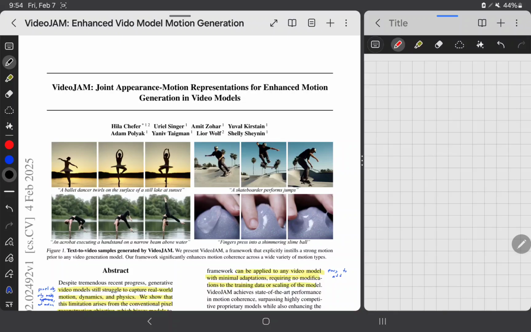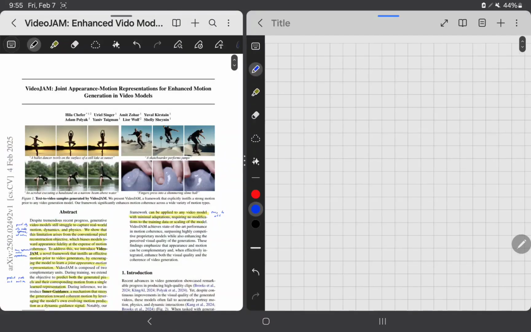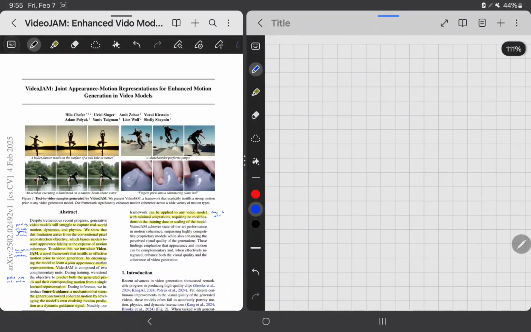Like the current state of video models is kind of underwhelming, but I feel like this is a very good direction for video models to take. I don't know if a paper like this has been created before. Basically, they add motion to it. I'm guessing it has, but this is the first one I've seen, and it's a simple idea, and I just wanted to talk about it. So, I'll just talk about kind of the current state of video models, and then go from there.